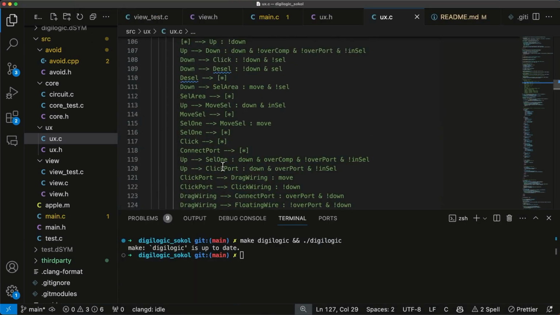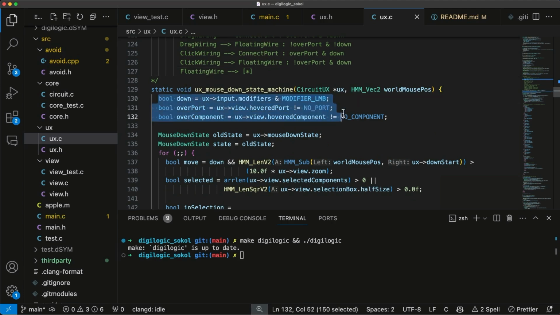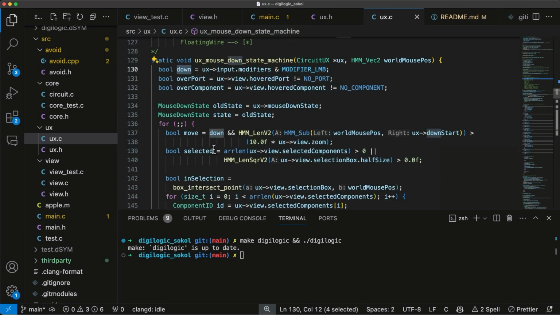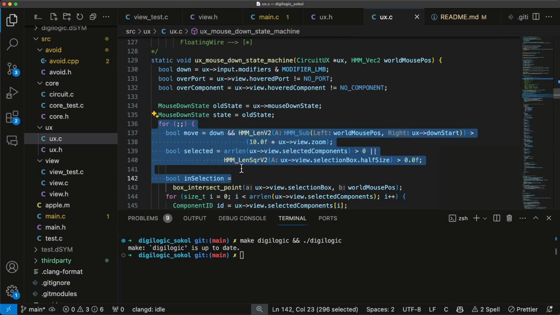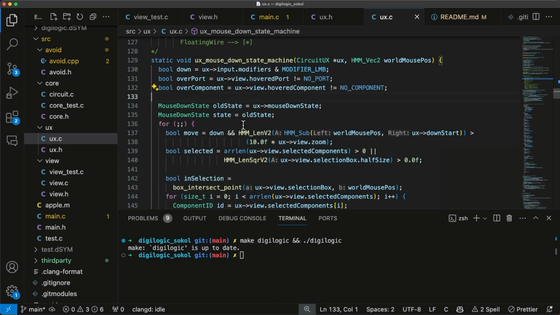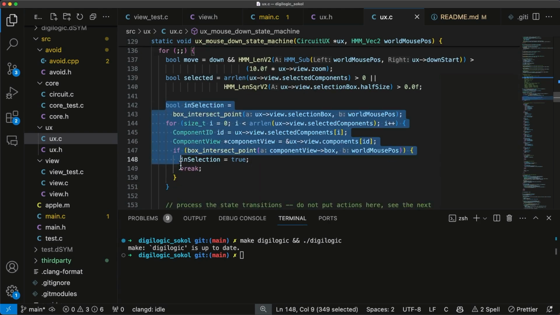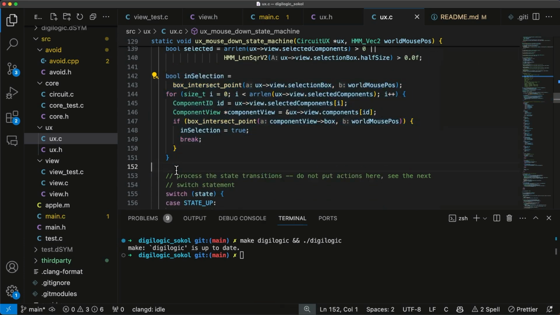And then when I implement it in code, these are all of the Boolean flags that are on the transition lines, so I just separate those out. Some of them have to be inside of a for loop because I keep iterating until a state stops changing. So it may go through several states per frame. That just is a little bit more flexible. So I'm just keeping track of the old state and the new state, and I've got all of the Boolean flags that I'm looking for here. This one's a little bit special in that I have to check to see if the mouse is over top of one of the components that's currently selected.